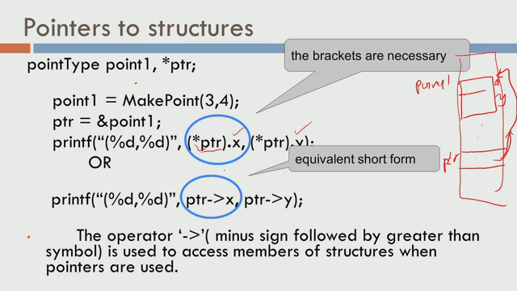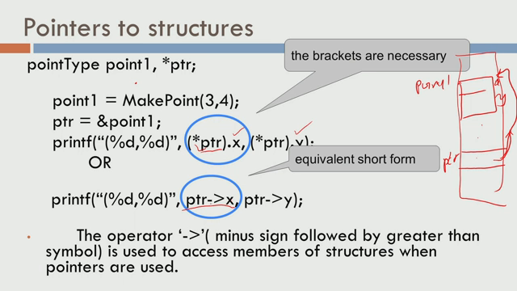So, C gives you another shortcut to look at the member that is pointed to by a pointer of a structure. I will repeat that. I want to get to a member that is pointed to by pointer of a structure. So, the pointer of the structure is PTR here, and I want to get to this member called x. One way to do that is use PTR arrow x. It is not an arrow symbol, you do not see an arrow symbol on the keyboard, it is actually a dash followed by the greater than symbol, or a minus sign followed by the greater than symbol. So, it is 2 characters.